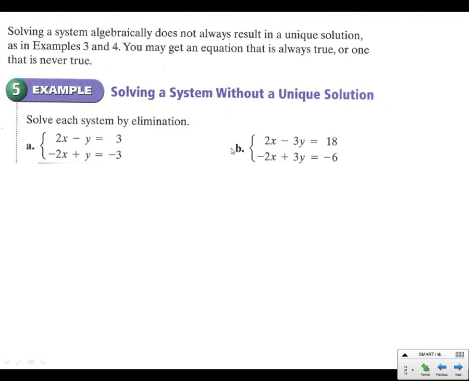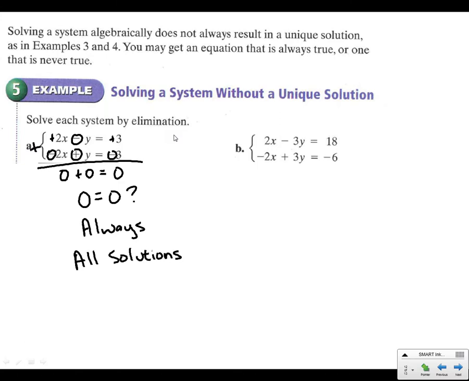Now, some answers are going to have, without a unique solution, we're not going to be able to get one exact answer. So what we could have here is something that always works or never works. So let's see what happens here. On A, we are lined up, ready to go. We're going to add straight down. The X's cancel. The Y's cancel. And this cancels all the way out. Everything cancels. If you look at all the numbers are the same and all the signs are opposite. Plus versus minus. Plus versus minus. Plus versus minus. When is 0 equal to 0? Always. 0 is always equal to 0. So this is always true. So what we say here is our old friend, all solutions. If we get 0 equal 0, we say all solutions.